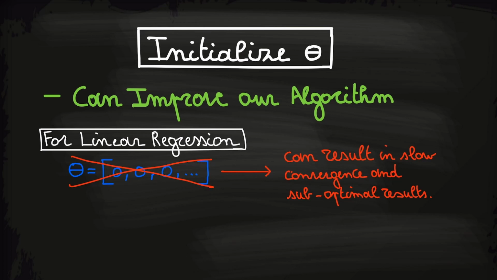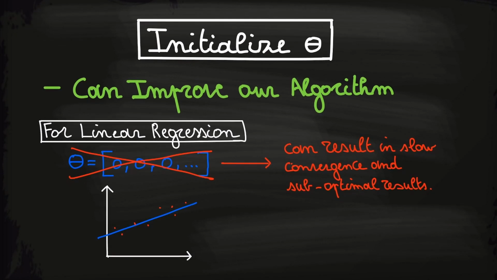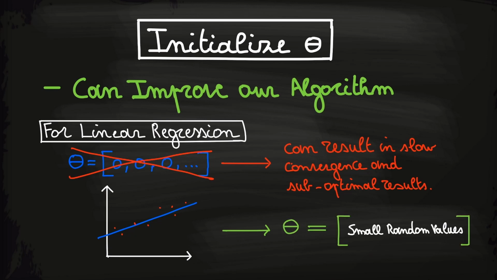So how do we initialize them? In linear regression, where you have a simple linear relationship between input features and output, initializing parameters is relatively straightforward. Since the objective in linear regression is to find the weights that minimize the mean squared error or a similar loss function, you can often use simple strategies for parameter initialization. A common practice is to initialize the parameters randomly. This helps break the symmetry and ensures that each parameter starts with a different value, allowing the algorithm to learn more effectively. You can initialize the parameters with small random values or draw them from a normal distribution.